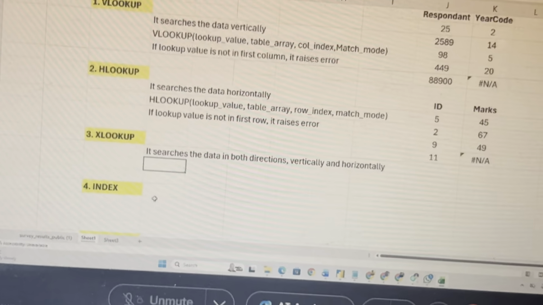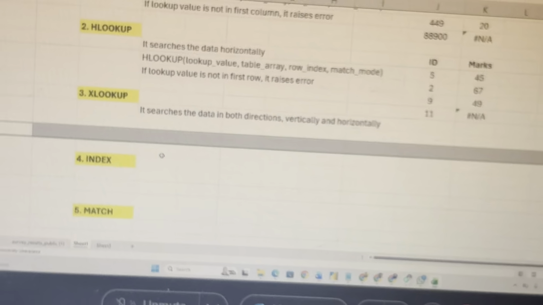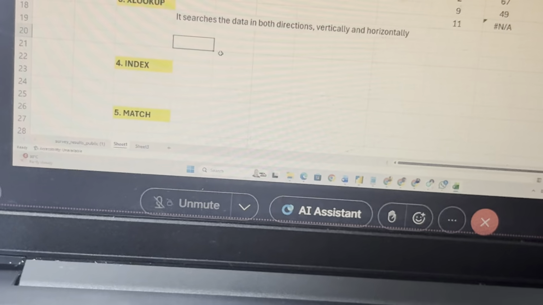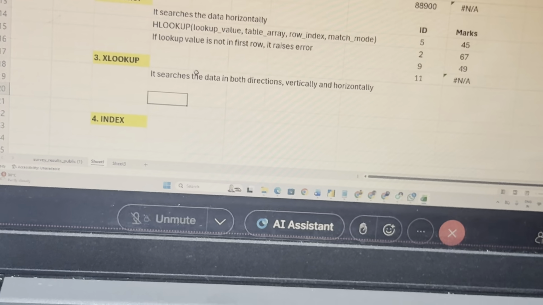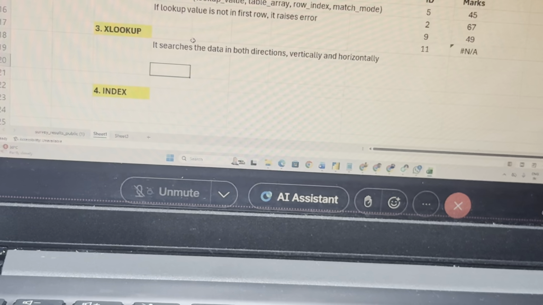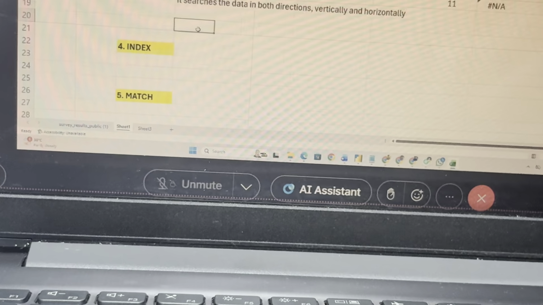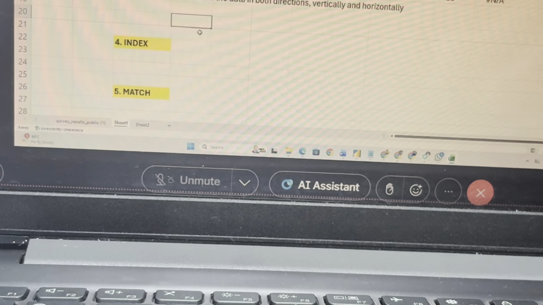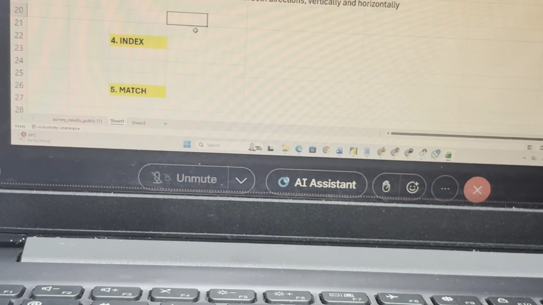In the XLOOKUP function, you won't get any error over here because you can pass the default value. You can pass the default value for the XLOOKUP function, so that if the value is not found, it will automatically return that default value.